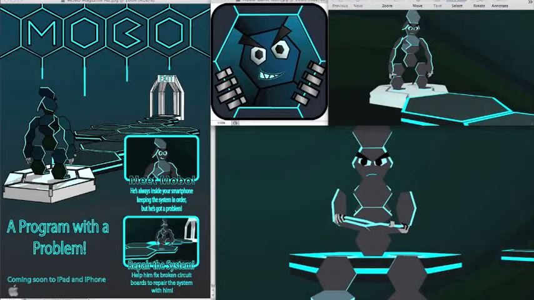So what you're looking at here, from left to right, occupying the left-hand side is the second ancillary task, that is the magazine ad, the single-page spread. The top is the game icon, that square icon in the top, and occupying the right-hand side are screenshots from the trailer that I'm using to refer, so I can compare how Mobo looks in the trailer to how he appears on the two ancillaries.